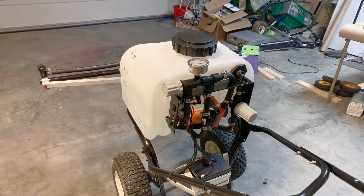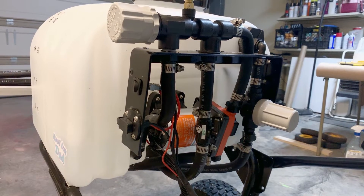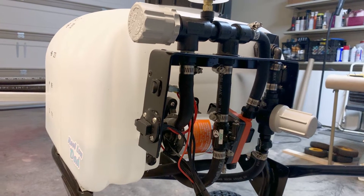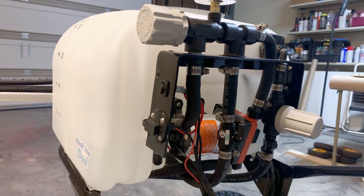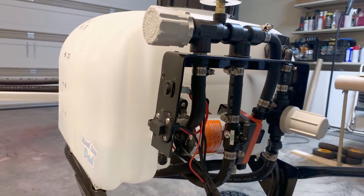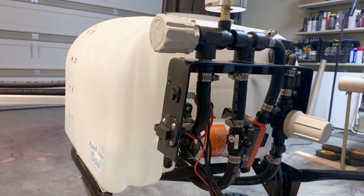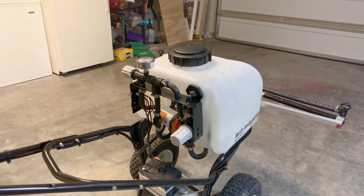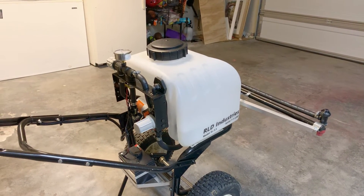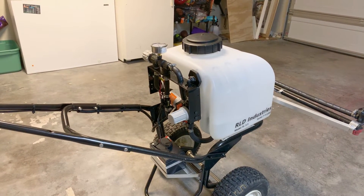Moving around to the back, you can see the setup. Down here you can see a much larger pump than the 1-gallon pump it came with. This is a 3-gallon-per-minute pump. It does about 55 PSI and there's a pressure switch on the end that can be adjusted — the manual says it's set up to 70 PSI before it cuts off. It's currently at the factory default of 55 PSI, which suits my needs perfectly. I wanted a clean-looking sprayer unit. Other spreader mates and sprayers have all the top-mounted components — the pump, filter, and pressure valve all on the top.